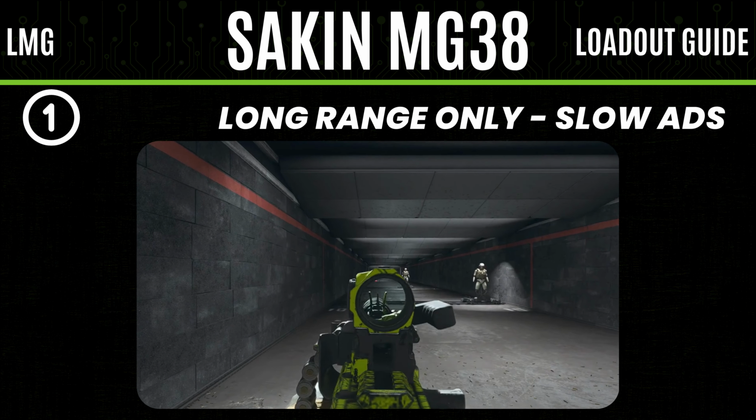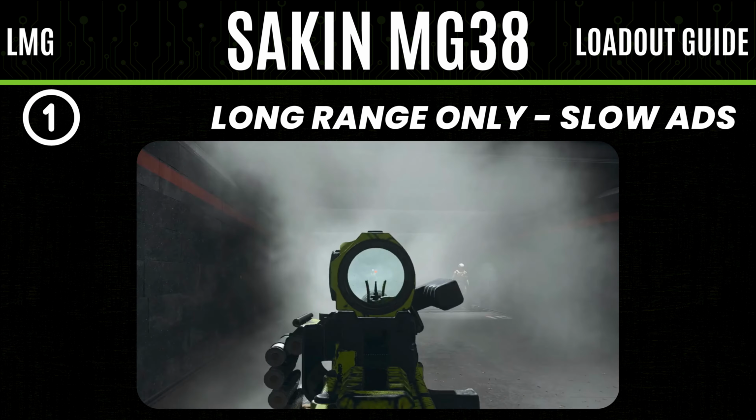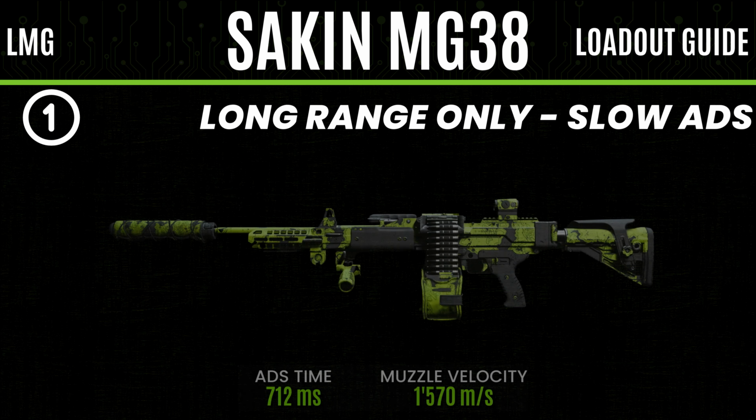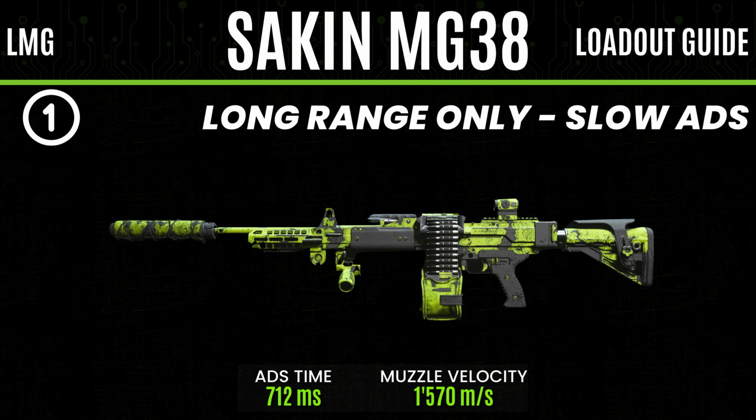On the menu today, we have two builds dedicated to long range. The first one focuses on being the absolute best at long range and with the best possible bullet velocity. With this loadout, we don't care about the ADS time or the mobility. The first attachment is the ZLR Talon 5 muzzle.